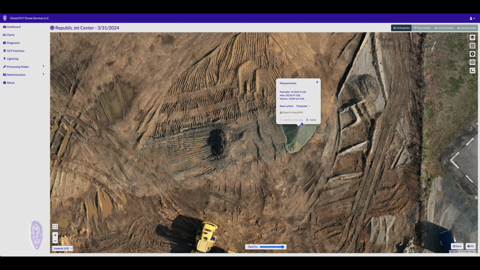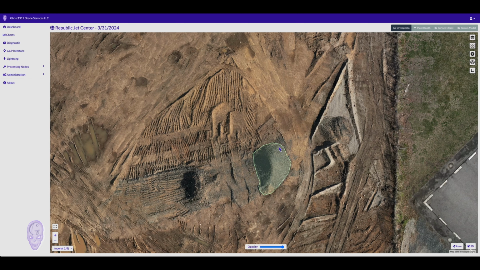If the dialog window comes up in a spot that you don't want it to, you can either click on the little X to exit out and then choose where you want the pointer from the dialog window to appear and click, and that will move the dialog window around for you so it's not covering the actual stockpile. You can then either export the measurement as a GeoJSON file, or what I like to do is I just do a screenshot of the measurement and provide that to my client.